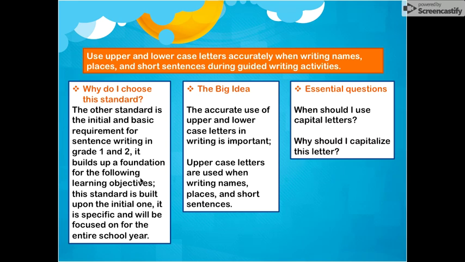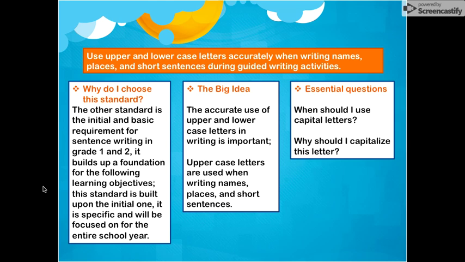So why do I choose the second standard? First of all, the first one is the initial and basic requirement for sentence writing in grade 1 and grade 2. It builds up a foundation for the further learning objectives. Secondly, the second one is built upon the initial one, and it gives a specific requirement, and it will be focused on by us for the entire school year in grade 2.